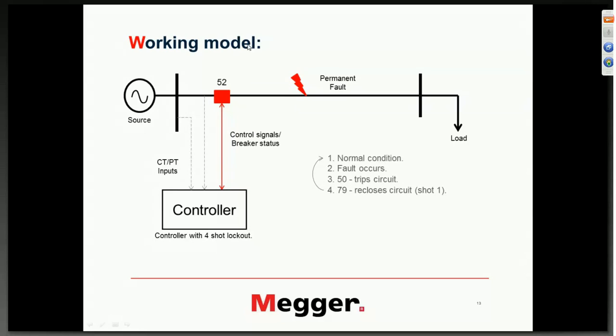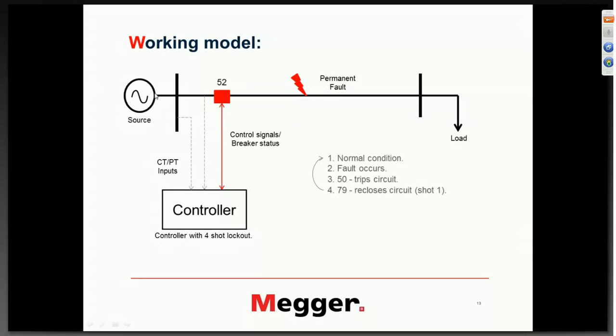So after sensing the fault in the third point, after sensing the higher amplitude of current and lower amplitude of voltage, it assumes that there is a fault in the system somewhere down the line, and it trips that circuit breaker. After it trips, the 79 function kicks in after a time delay. We're going to discuss the time delay as well. After the time delay, the 79 function issues a reclose signal to the circuit breaker. After the circuit breaker receives the reclose signal, it closes back again.